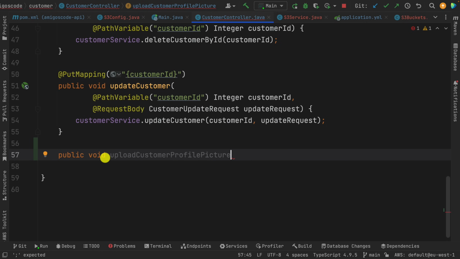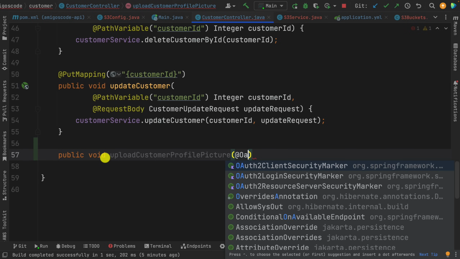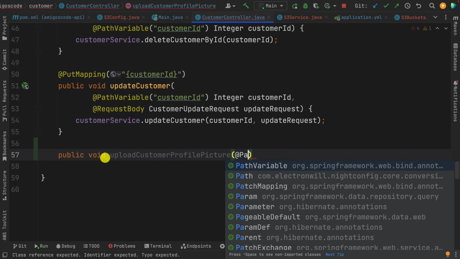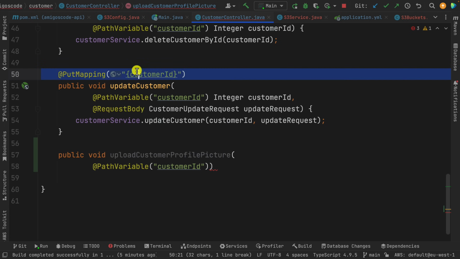And this in here will have the @PathVariable. So we need the customer ID in here. Let me put this on a new line like so. This will be the customerId. And you've seen this, which is basically the same thing as this one.